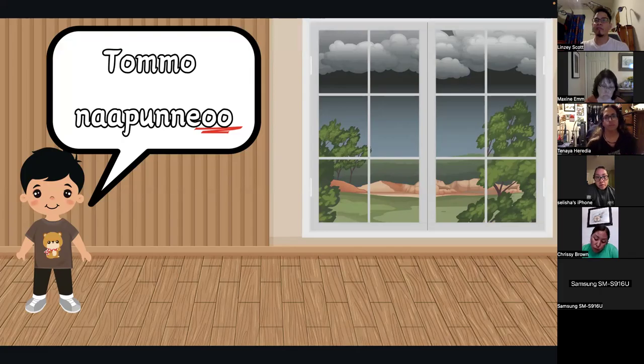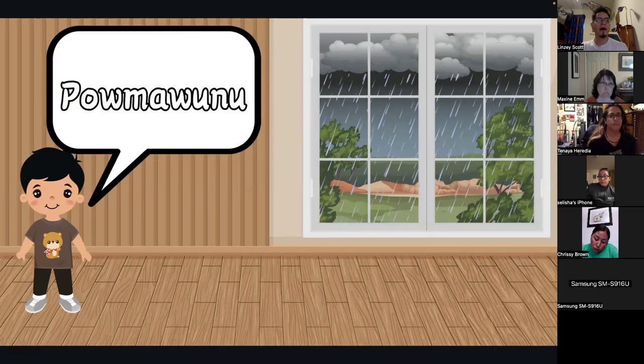And another one, which I'm pretty sure you guys are all familiar with, is Baomawun. It's raining. You can see there's rain in that window. So baoma would be the verbal root for to rain. And in this case, we have that other suffix.